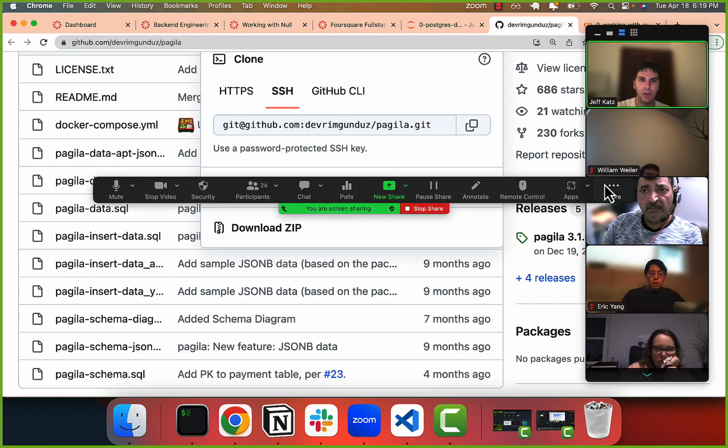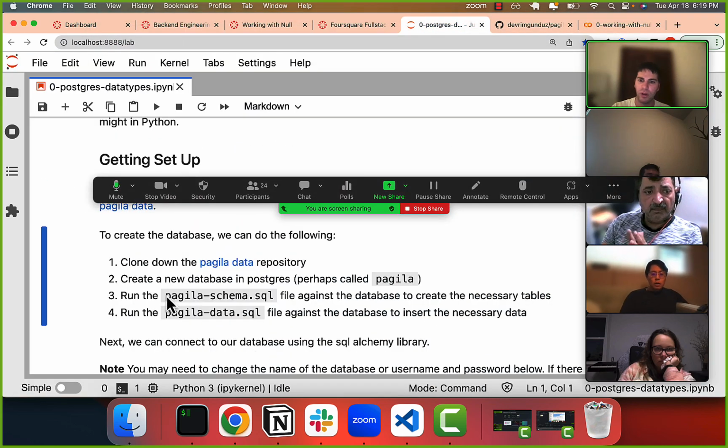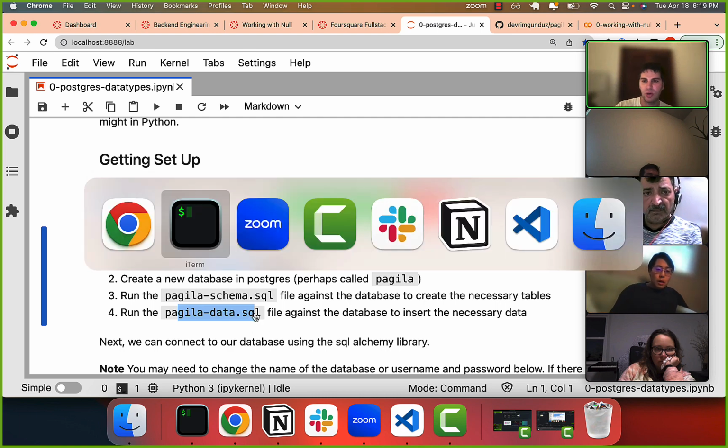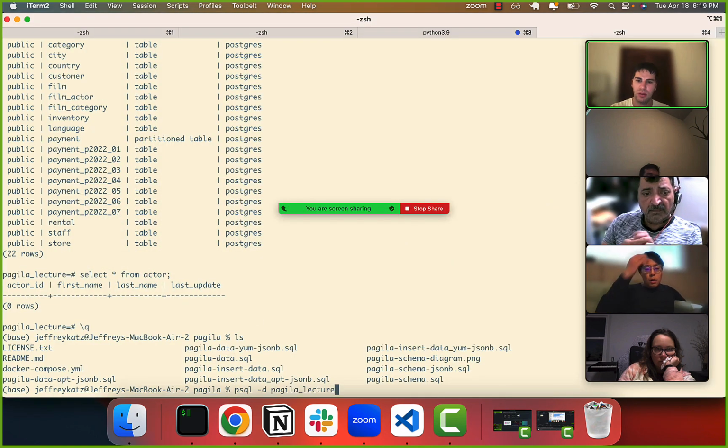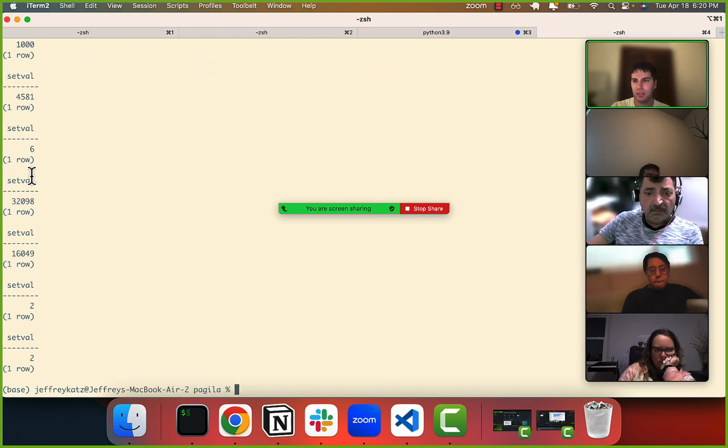In this one, I say run this pagila-schema and then run pagila-data.sql. So let's do that. psql -d, run against this database pagila-data, this SQL file. And this will be our insert into. And you run all this.